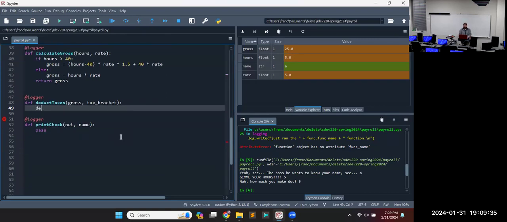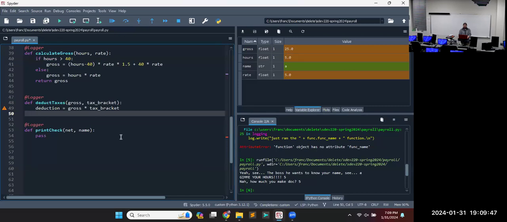So deduction equals gross times tax bracket, and net is going to be gross minus deduction. We could do that in one line pretty easily, but I always like to say it like this: think about computers doing ones and zeros.